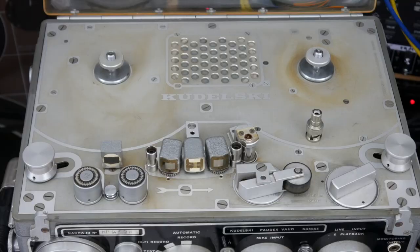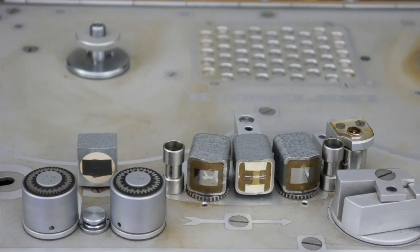Maybe that might also be a touch of nostalgia, because this is the machine that most big movies of the 60s and 70s were recorded on, and especially nature documentaries. These cost as much as a high-end car back in the day, because they are machined to perfection. This is a beautiful example of engineering and just a joy to work with. These were also fixable and serviceable in the field. So if you were recording sound in the Serengeti, chasing lions and giraffes, this is the machine you wanted because it was reliable. And it sounded great, of course.